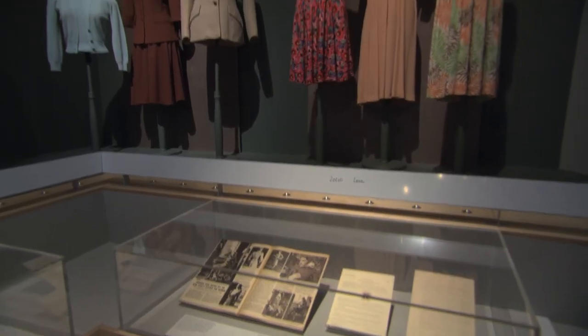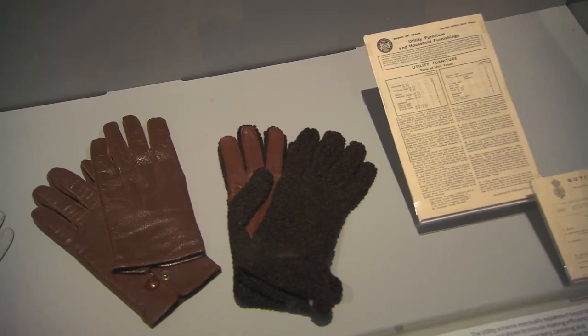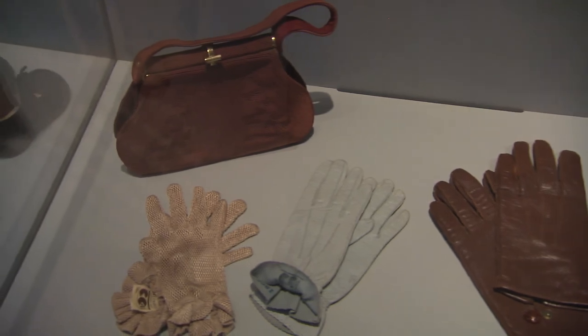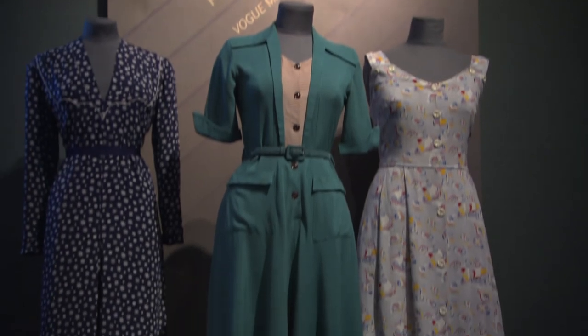That minimalist style has endured in popularity today when we look at wartime clothing. The Second World War has had a profound impact on fashion today. If we look at the way vintage fashion is now so popular, people still go out to find 1940s clothing from markets and vintage stalls to wear themselves. It is testament to the quality of utility clothing, which was made during the war to last. You can see now, if you're lucky enough to get up close to some of it, how good quality it truly is — nobody in the 1940s would have been thinking about whether these clothes would last, but they certainly have.